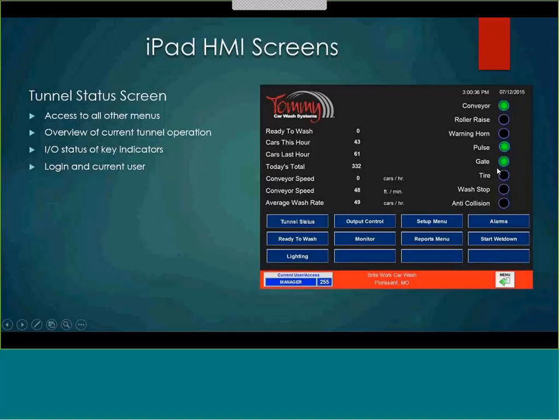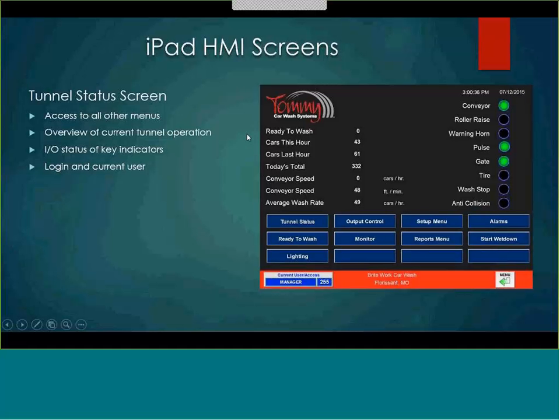The pulse and the gate are a couple of key sensors in the car wash tunnel, along with a few other things. If somebody pushes the stop button, this light turns red right here to give that an indication. We have an anti-collision sensor at the exit of the wash. That turns red if that goes off.